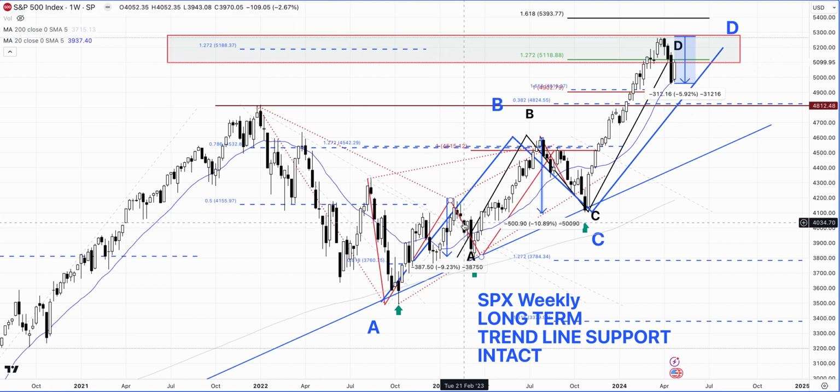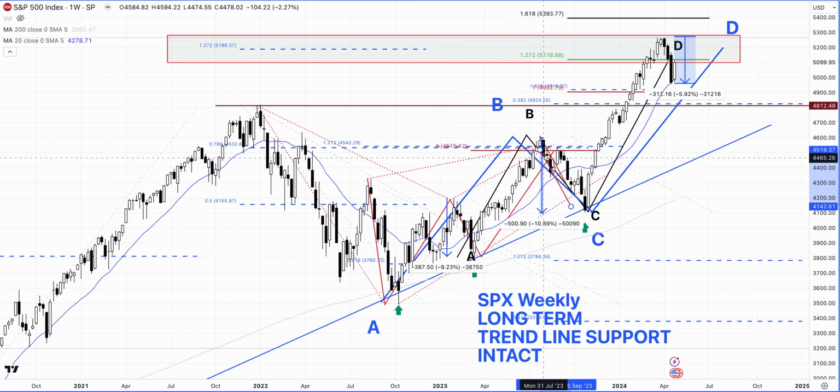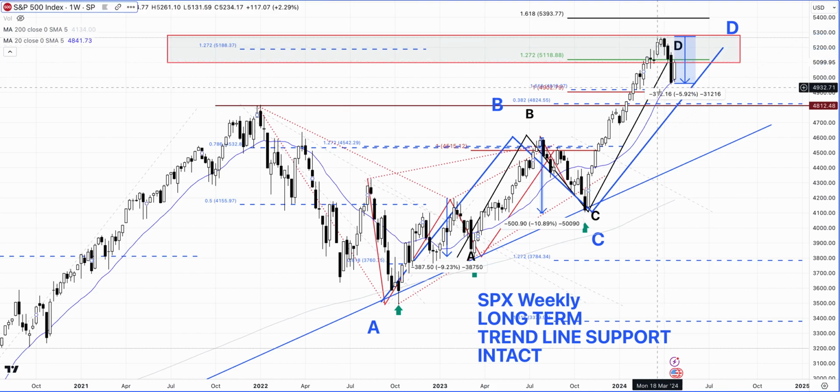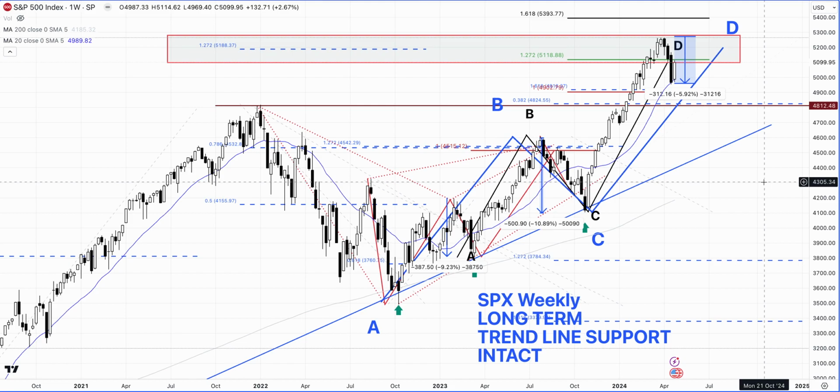Okay, so which means that the current market correction in terms of percentage is actually smaller compared to the previous 2. So in terms of absolute, if we were to use the market symmetry concept here, we are not there yet either. Because of this, there is a possibility that the market could actually still be in a correction, and we could in fact move lower. Now, what could be a possible target? One of the ways to look at it is, if we look to the left, we have this structure high coming in around 4800.